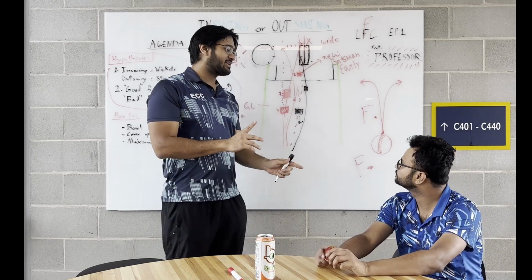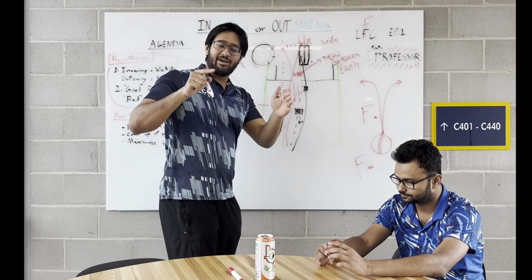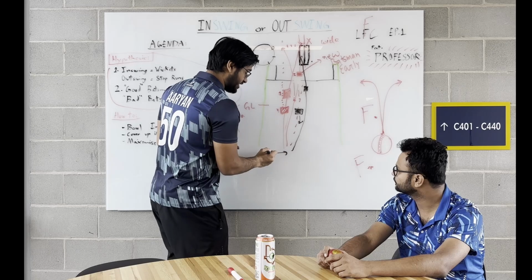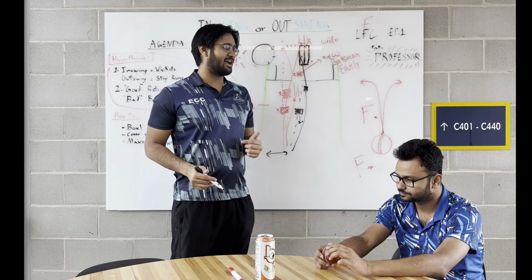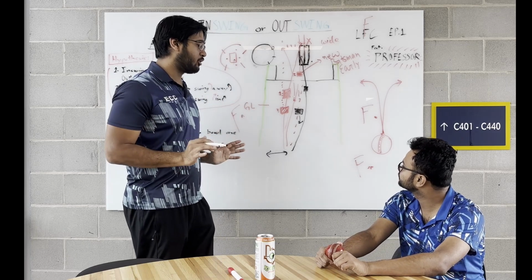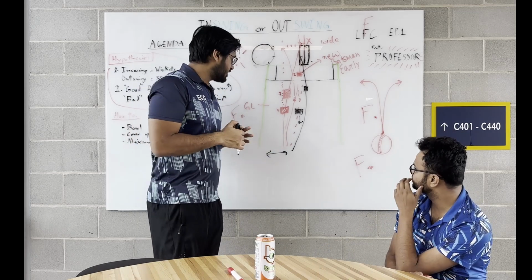Now, one other thing that I like to do personally, which Professor also mentioned, is vary your release points, and you can do this by going in and out of the crease. Professor said inswing bowlers can't, or can do this to a lesser extent. I actually disagree. I believe that any bowler can really change how they bowl just from the run-up. And as an outswinger, this is what I like to do.